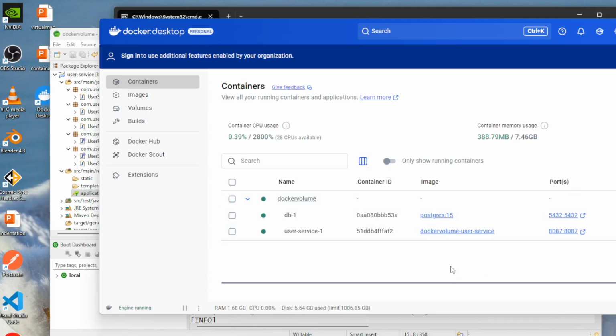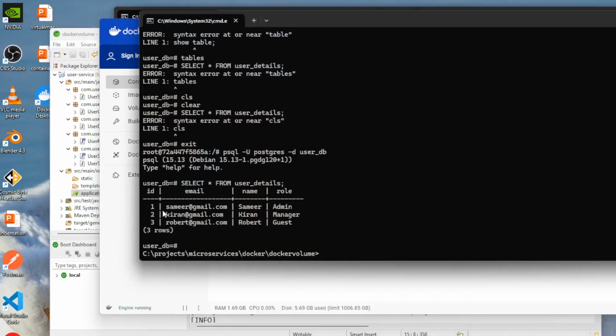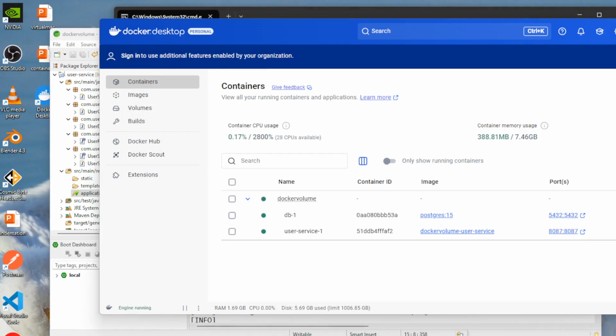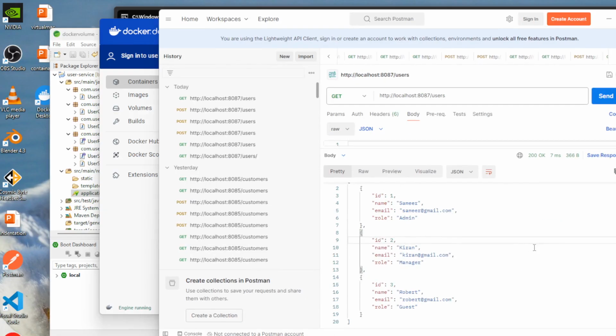Now what we are going to check, we have this data which we persisted earlier, stored into our database service. Now we need to access this data through the application container. So for that we can test it again and check whether it is showing this data or not. So let me hit the send button.